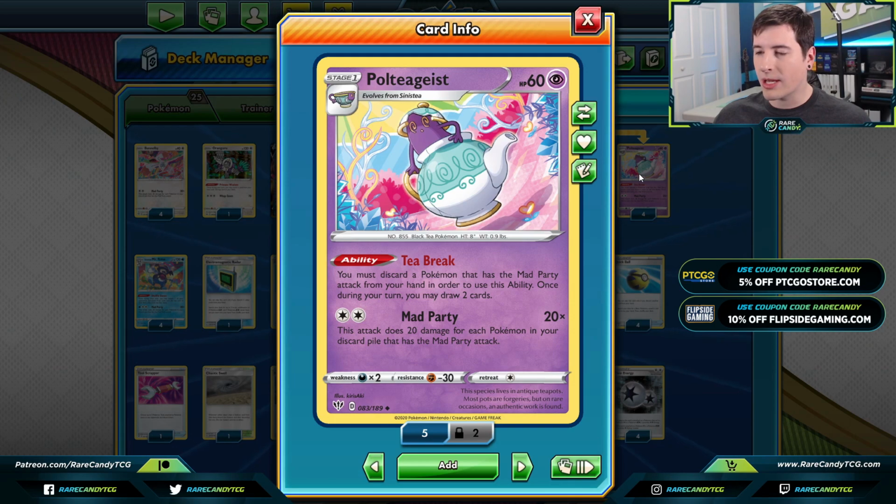Poltegeist in particular is also a really cool card just because it has T-Break, which will allow us to discard Mad Party Pokemon to draw even more cards. So this is definitely one of the more important attackers that we have here.